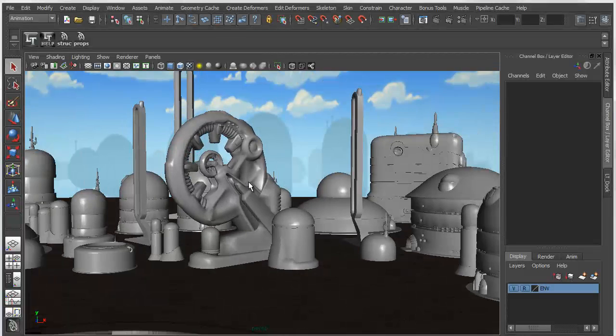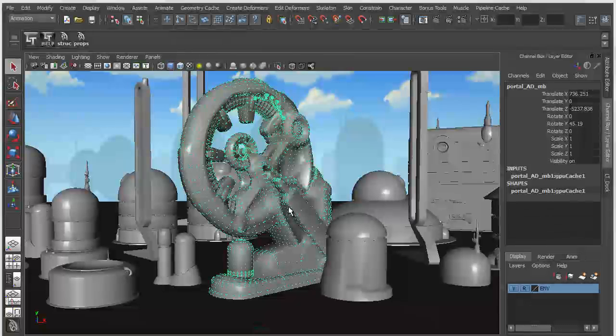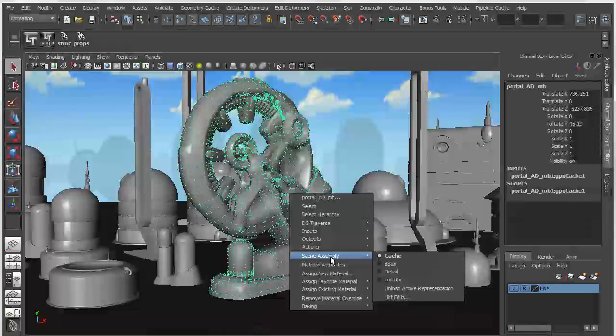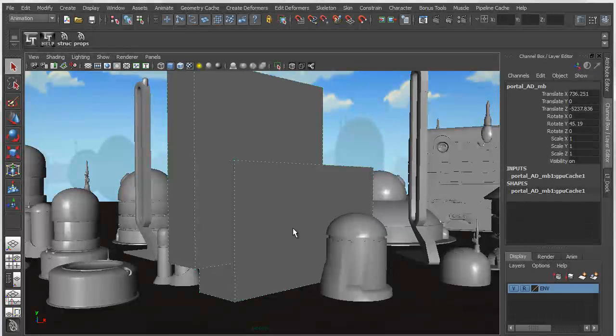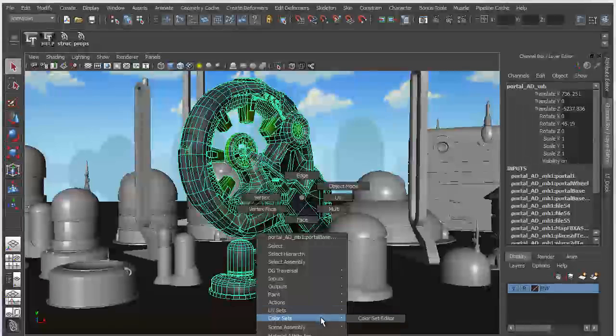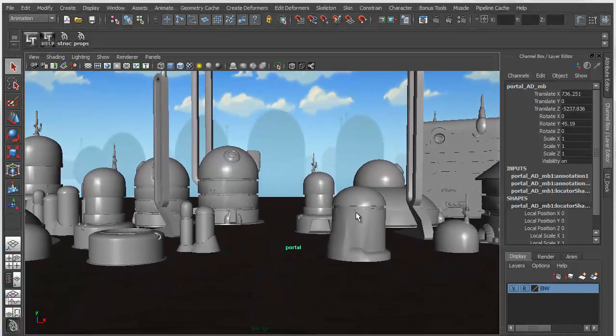Once this scene is loaded, I can grab any one of these objects, and you'll notice that it displays in this kind of dotted line wireframe. That indicates that it is a cache. It's also shaded in this kind of gray, which could be a customized color if I wanted it to be. If I right click on this, you can see that I get a scene assembly menu, and from that I get a list of options that allow me to switch, for instance, between bounding box mode and detailed mode, and even a simpler mode, which is a locator mode. So this is basically a trigger for different representations of the same object.